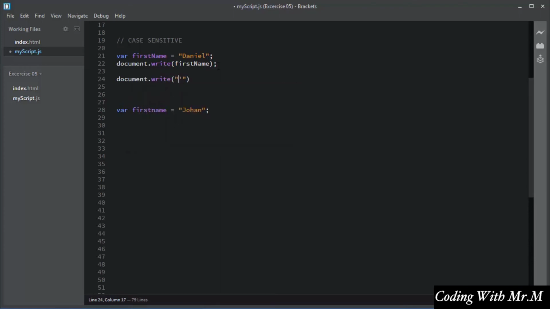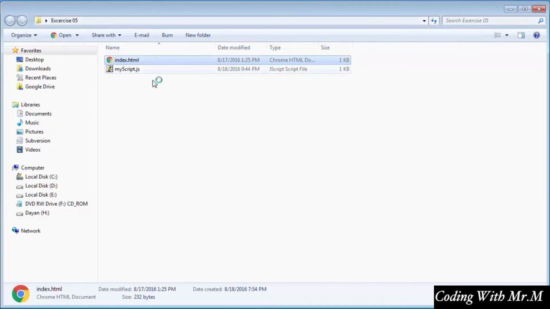I will add a break element. This will just create a line break in the HTML document, and let me also display this second variable to the browser. I will copy this name and paste it inside here. I will save this script and let me show you inside the browser.